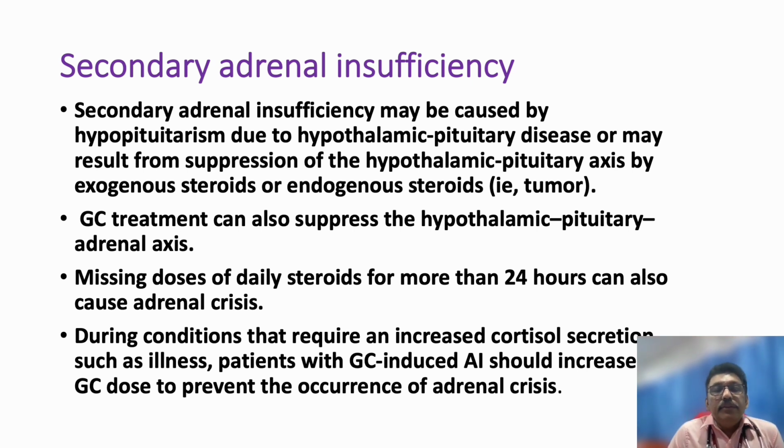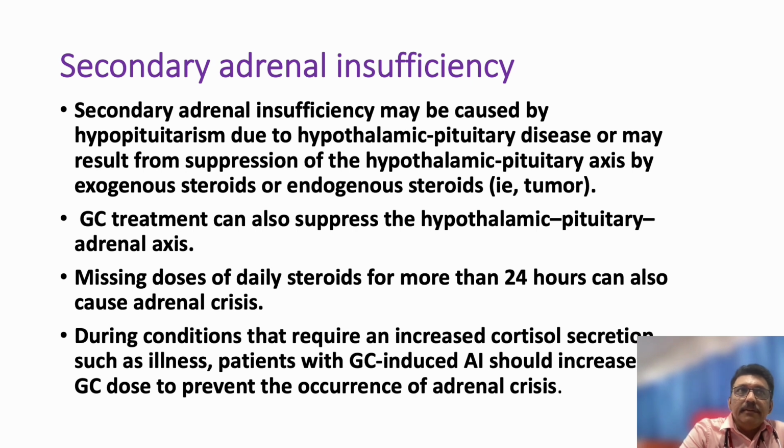Missing a dose of daily steroids for more than 24 hours can itself produce adrenal crisis. That is very important. So if somebody is taking steroids for a long time, they have to take them every day. If they miss 1 or 2 days, they will go into hypotension. So in any condition where there is a requirement for increased cortisol secretion, like surgery, trauma, or myocardial infarction, just double the dose, then call the endocrinologist and adjust the dose according to the lab investigations. So as an ER physician, we just increase the dose in a stressful condition.